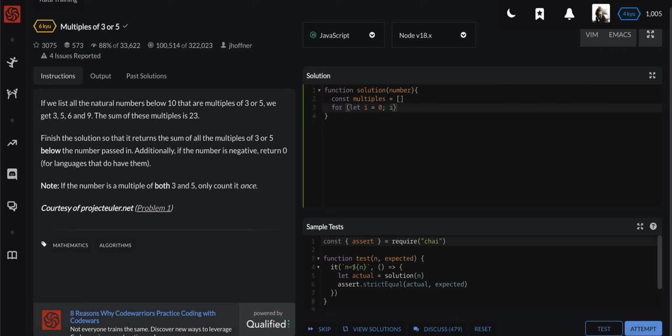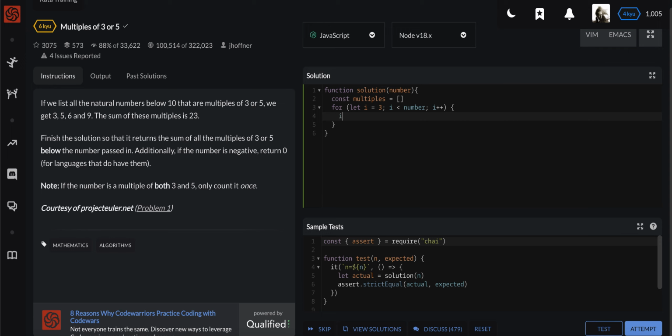And then we're going to set up a simple for loop, and actually we don't want to start at 0 for this, because what we are looking for are multiples of 3 or 5, so the lowest possible number that could meet that requirement is going to be 3. So we'll start from 3, and then we'll go up to the number but not including it. Our instructions say below the number, not including. And then we'll go i++, increment.